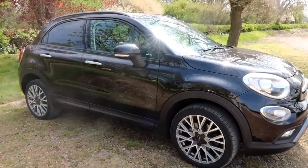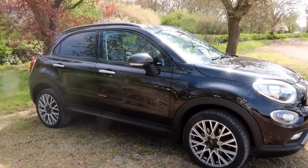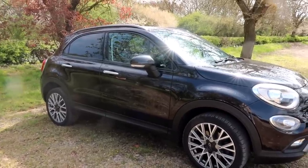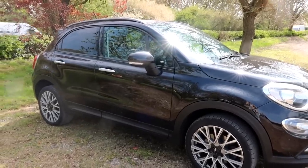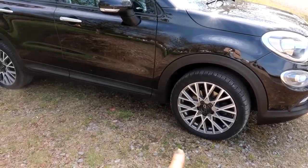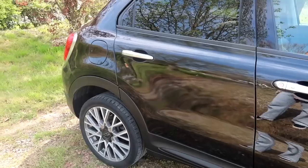I'm going to hop out and show you the outside first. Here she is — isn't she beautiful? She's black. I wasn't too fussed about the color this time around; I was more worried about the spec, and for what this car is it was a really good price. I probably wouldn't have chosen black because it is hard to keep clean, but I do love it. It's quite a bit bigger than a Fiat 500. I absolutely love the alloys on this car — I do need to get the front two resprayed as they have a few marks.